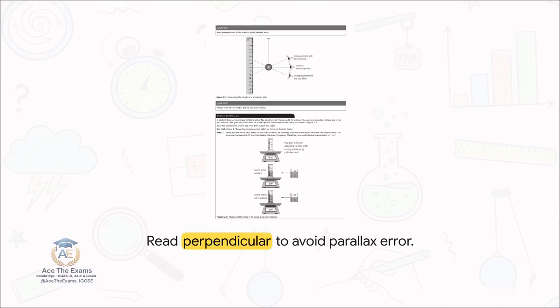But listen to me carefully. Having the right tool is completely useless if you use it incorrectly. I want you to look really closely at this pendulum diagram on the screen. Whenever you are reading a physical scale, your eyes must be directly opposite or perfectly perpendicular to the reading mark. If you get lazy and look from above the line, your measurement is going to read too short. If you look from below the line, it's going to read too long. Failing to read at eye level introduces what is known in physics as a parallax error.